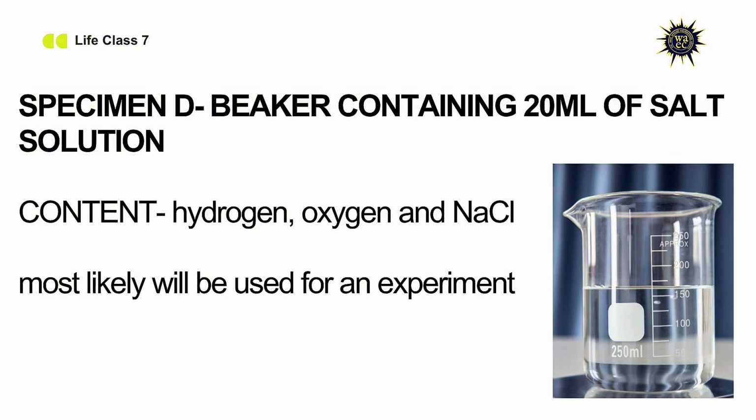Remember, one of the specimens is milk. So they could say you should carry out diffusion using milk and probably record your time. But also, there is no timer in the list of materials that we are supposed to provide. So just know that the content is hydrogen, oxygen, and sodium chloride, and just expect any practicals that come with it.